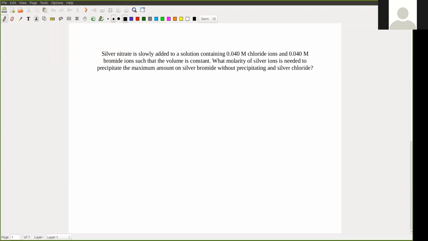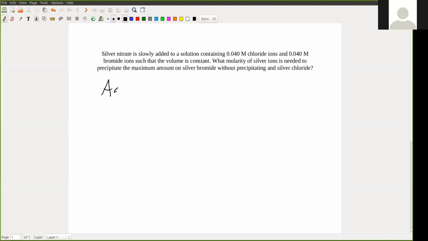So we're using the solubility products of the respective salts to determine how much silver nitrate we have to drop in, knowing that silver nitrate will become silver ions in solution. How much silver ion do we need in solution to get out as much of that bromide as we can without taking out any of the silver chloride or any of the chloride ions? To do that, you just do it as two different parts. Let's start with silver bromide.